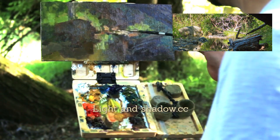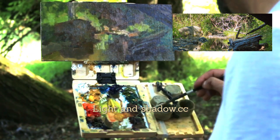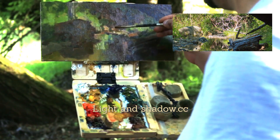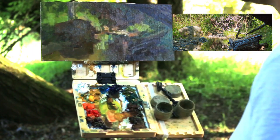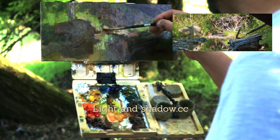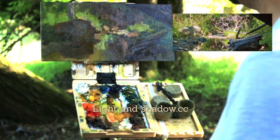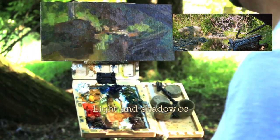So, just going in and finding all the little shapes and just making an average of each shape as far as color and value goes. There's some tiny little shapes that are distinct enough to put in, like the darks, and that helps as well to establish the edge of the water.